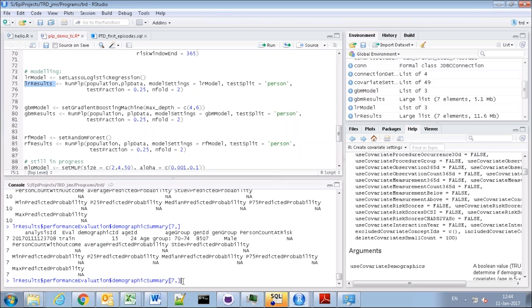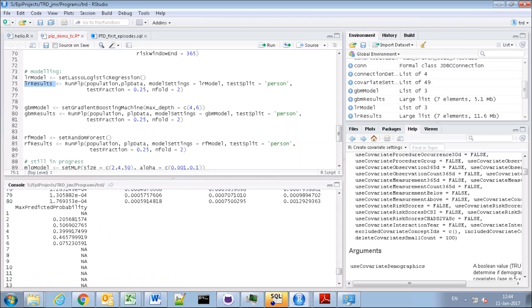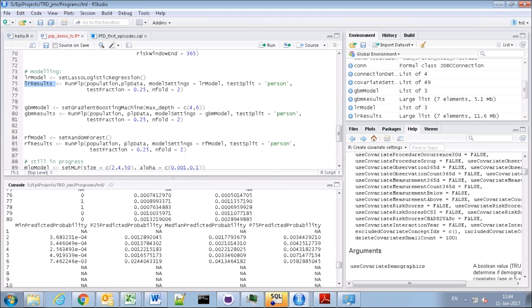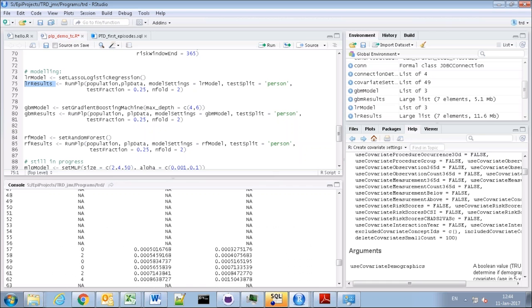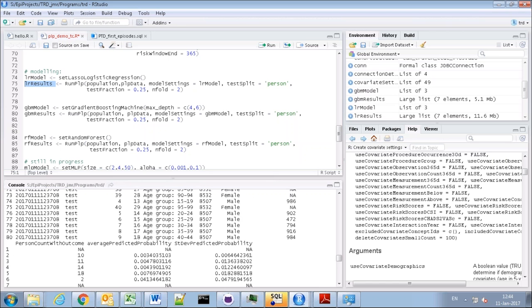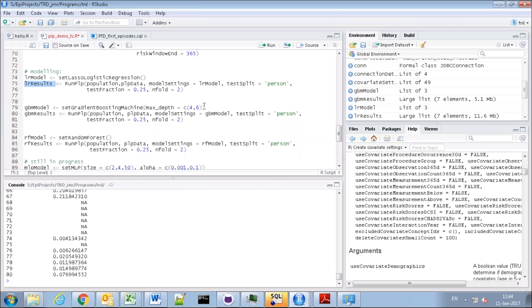Let's try to find someone that is actually there. Quite a lot of the age and gender groups are missing, but you see here we've got values that tell you the min predicted probability and the 25% range, median, 75% of people fell above or below, and so on. So this just gives you a nice way of seeing whether there are certain age and gender groups where the model doesn't do well. That's what this one does. So again, you can run the same thing. If you want to do a gradient boosted machine, you can say set gradient boosted machine.